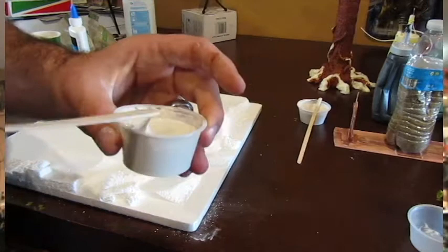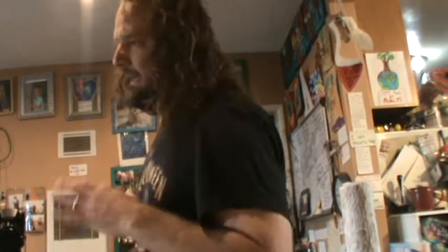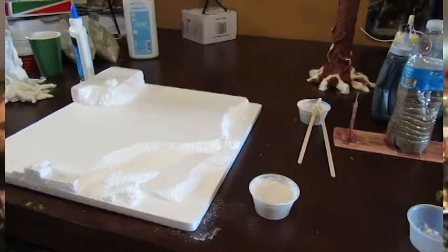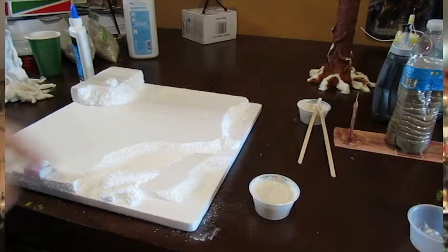I'll show everybody what that looks like. Let me get that off the stir stick, because the stir stick is still reusable for stirring up some more primer. I'll set that aside right there. And you can use any type of paintbrush that you have available to you. Let's see. I am going to bust out one of my chip brushes. A chip brush is one of these larger throwaway brushes like this, but I reuse them because they are reusable if you clean them. I'm kind of lazy about cleaning them.